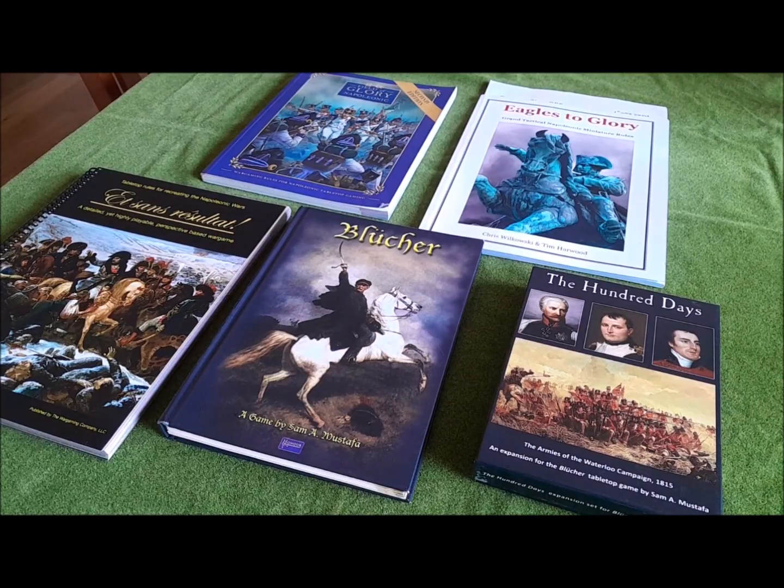The old line, column, square, that's important, but it's not the be-all and end-all to me. So I've never really been interested in just setting up a division on each side and having a go. I want to replay Waterloo. I want to replay Aspern-Essling, etc., etc. So hence the little collection of rules in front of you are some of the ones that I'm going to be looking at, trying to, I think probably amend would be the best word, to suit myself.